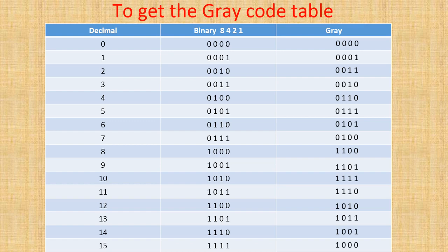Now we can check how this is helpful to us in reducing the switching operations. See the binary code in 8421 system and take the example of moving from 7 to 8. And then take the same condition in gray. In 8421 system, you have to change 3 digits, whereas in gray it is only 1. This reduces the number of operations at a time as well and boosts the speed of the mathematical operations.